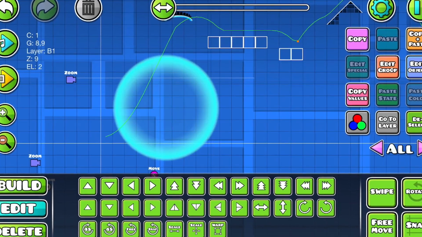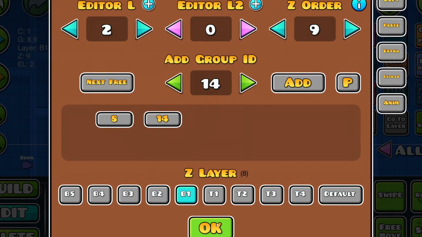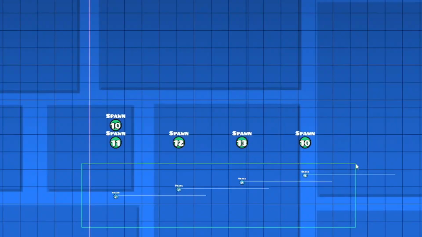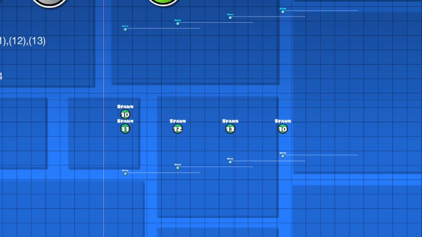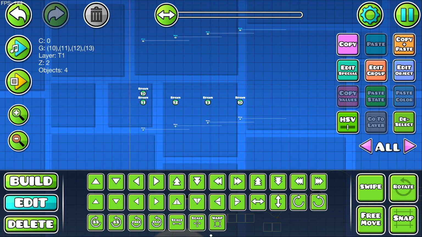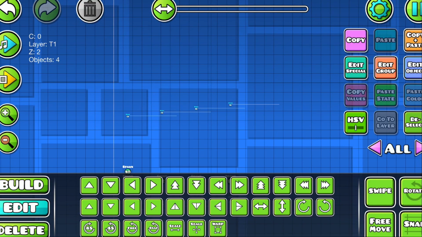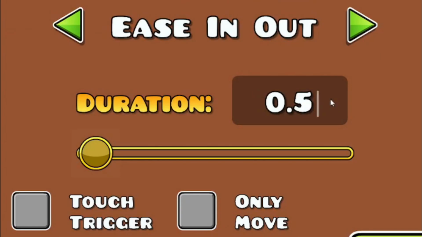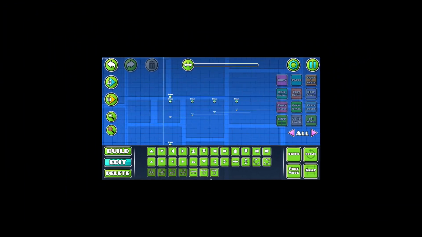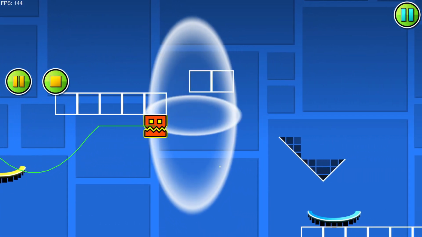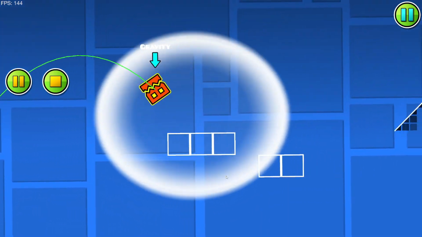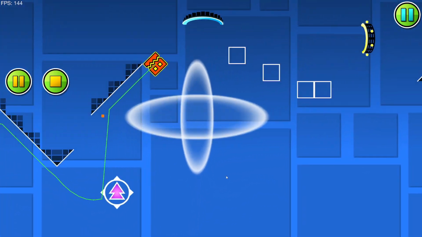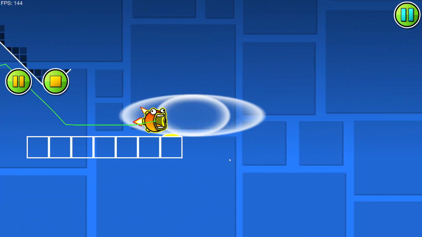Here's the great thing, we can easily repeat this just by copy pasting, giving a new group to another circle, then taking these scale triggers, changing them to group 14, removing their previous loop groups from them, and increasing the distance between each trigger and the duration on them, creating a new loop for those. So now we have two circles which are going out of sync, and it's going to create this super cool warping sphere effect when each layer is moving at a different speed.